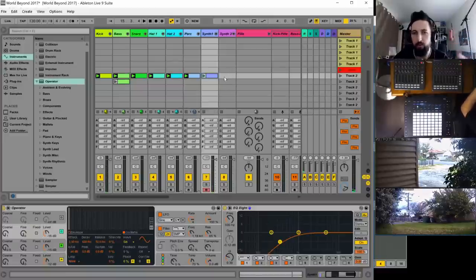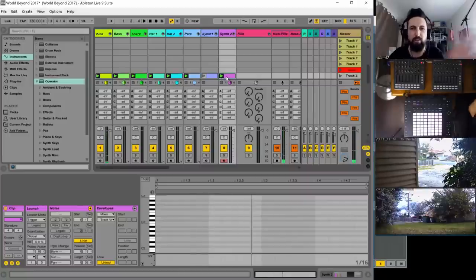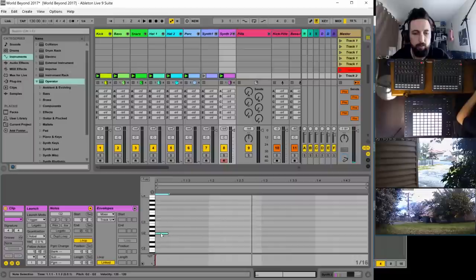some nice kind of cool chords. So I'm going to add those in instead, because I think Synth 1 and Synth 2 are going to complement each other. So I'm just going to take a break on Synth 1. And yeah, I want it to be quite a lot of chords. So yeah, we're in G minor. So let's put a G minor in.